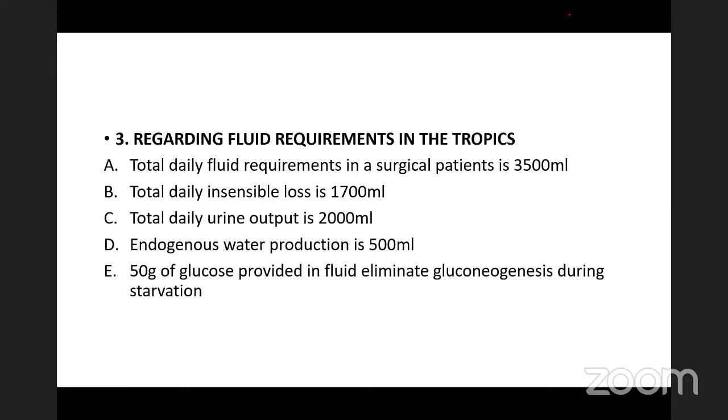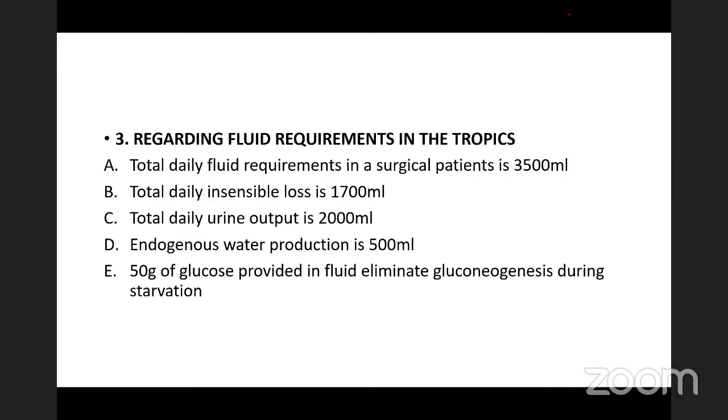And if the output is more than the input, that means the patient is losing fluid, okay? Now, in the tropics, don't forget, the total fluid requirement in an adult surgical patient is 3 liters. And this 3 liters is derived from the total amount of fluid that is lost.